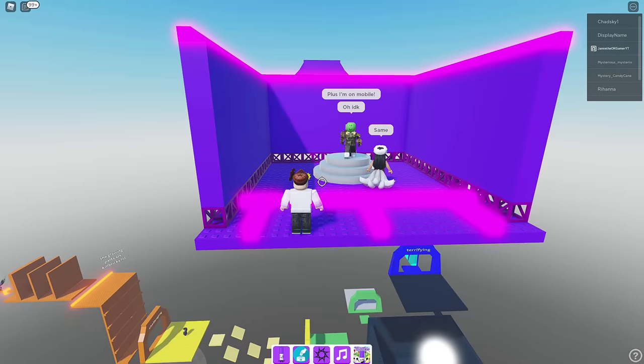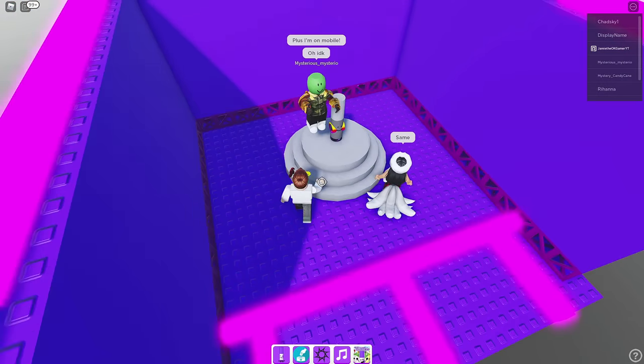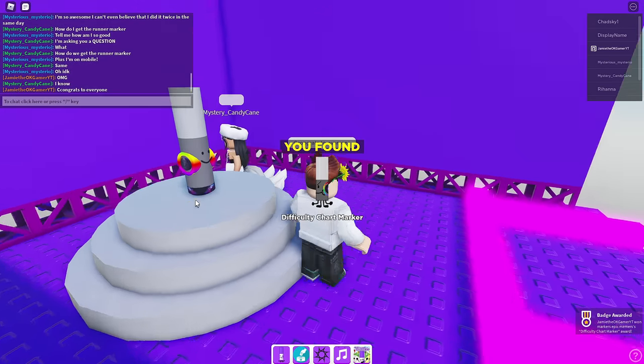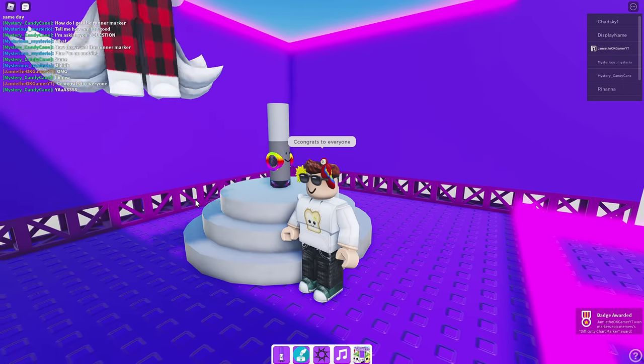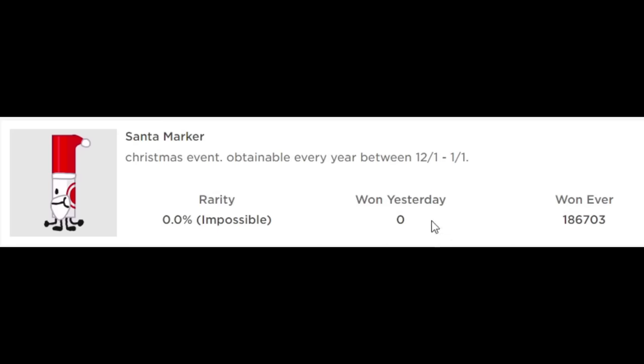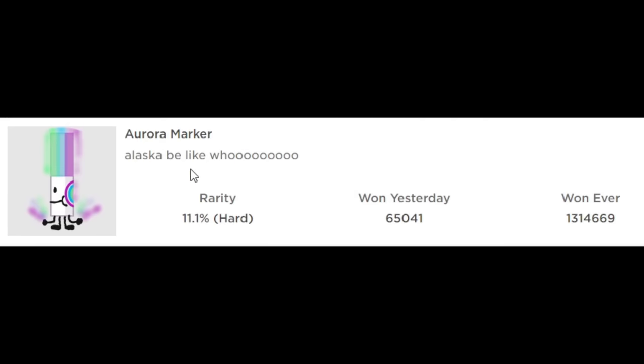Oh my God, did we actually make it? Oh my goodness, we actually made it. Congrats to everyone. Wow. Woo. Yes, congrats to you. Yes, way to go. Man, I didn't think that was ever gonna happen. All right, so Santa Marker is only obtainable between December 1st to January 1st. So we're moving on to Aurora Marker.